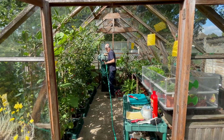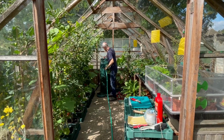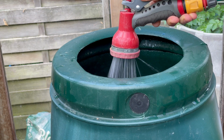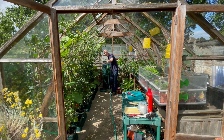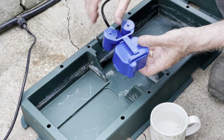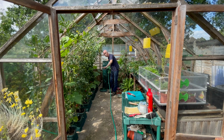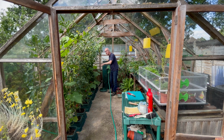Every week or so, I top up this tank of water. Just fill the tank up completely, and the water will flow from this tank into the trays at the bottom, the green trays. They've got a little float system in them, which as the water fills up, the float raises and turns the water flow off. The plants use the water, the float drops down, and when the water in the tray at the bottom has been used up, it opens up the valve again and fills up and keeps the system self-watering.